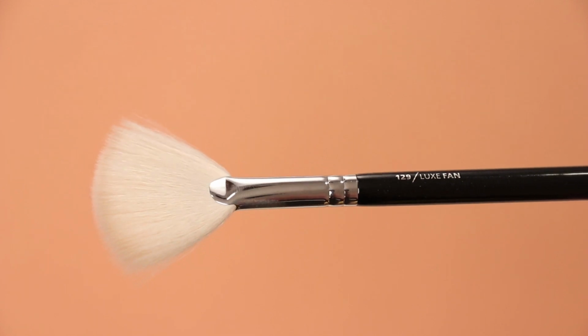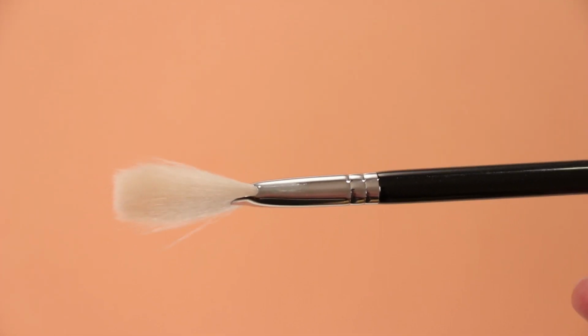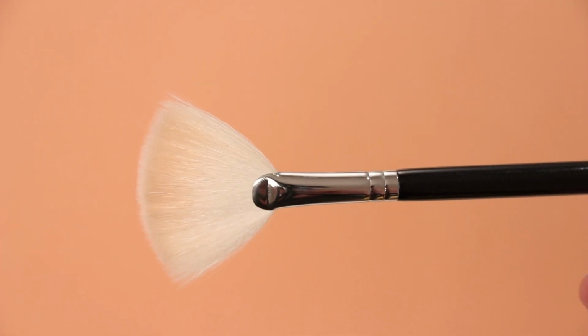I see so many baking. Baking should be in the kitchen, in the oven, not on the face. That's why I love this. You don't see me using this one because I just use it not on the camera, but it is a fan brush. It is for the powder, so tiny amount. Now be gentle with your makeup, put it on, and then just where you need it, you know, just where you need it. Not too much caking.